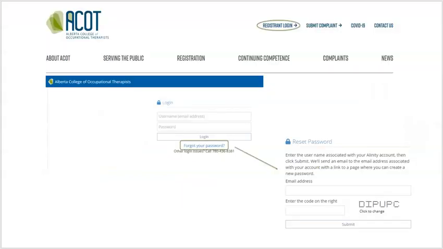You can reach the online platform login page by clicking the Registrant Login tab on the ACOT website. Last year, we had directed registrants to use the same email address for login as they had listed in the contact information of their ACOT profile. If you can't recall which email you used, try using the email address that ACOT sends your e-news notifications to. If you forgot your password, you can reset it here. If you have any problems at all logging in, please notify the ACOT office as soon as possible, and one of us will assist you.